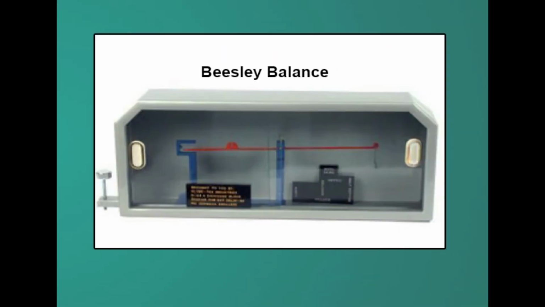and the fibers are raveled out from that. And in the Beasley balance, we can see that there is a very lightweight beam that is pivoted, and at one end of the beam we have a pointer that would be pointing onto a scale, and the other end will be a hook onto which we are supposed to put the yarn for the weighing. So, there is also a particular area wherein you can put a notch or a standard weight.